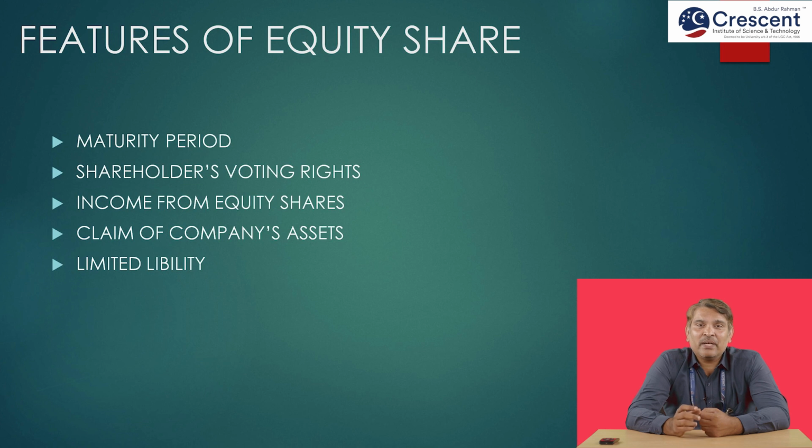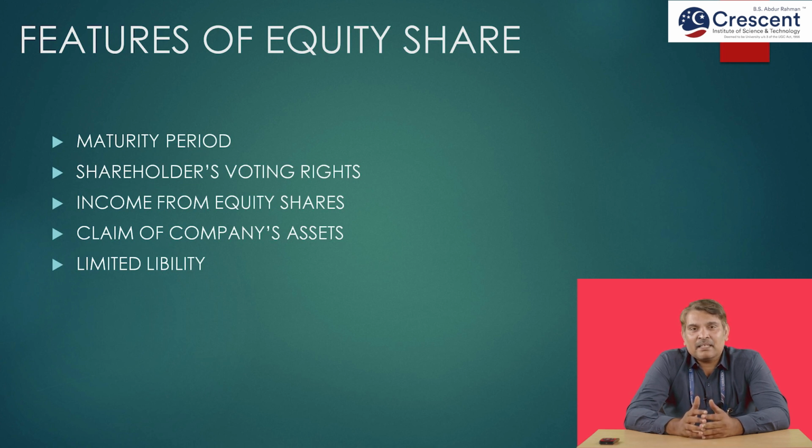When it comes to equity shares, possibly non-promoters and other people are going to enter into a company. So in future, if they acquire more and more shares, they can even enter the board of the company. By that, the control of the promoter may be lost. So that's a reason to protect the company. So sometimes a company has a different kind of equity share, which is generally called differential voting rights or dual class shares. The next biggest feature of an equity share is income from equity share.